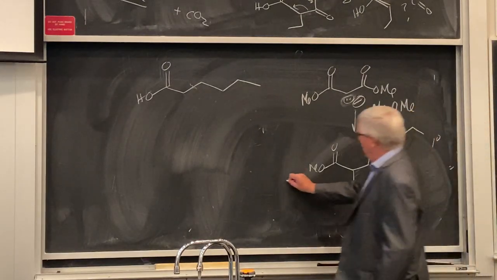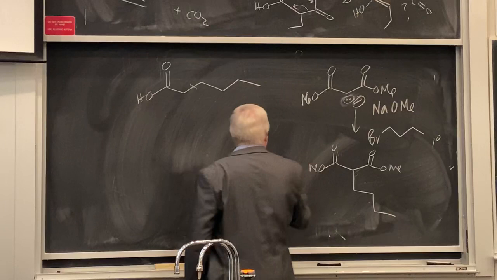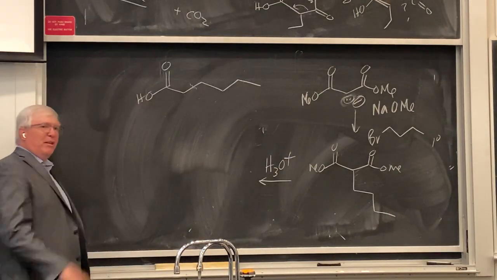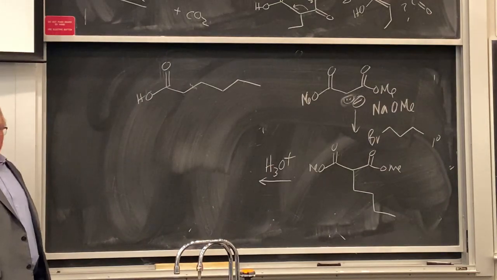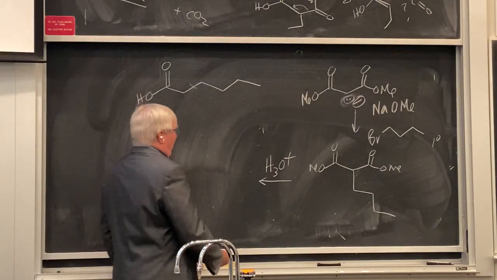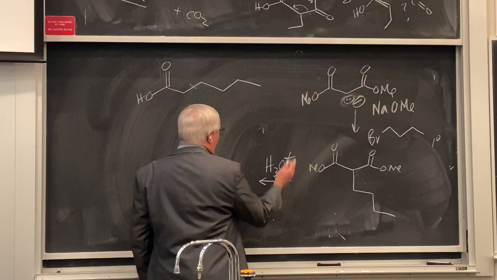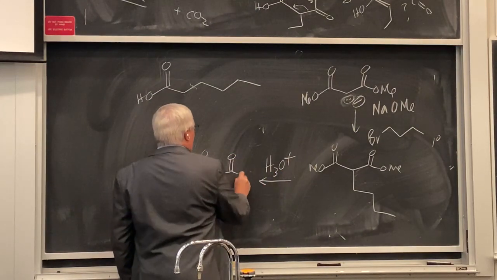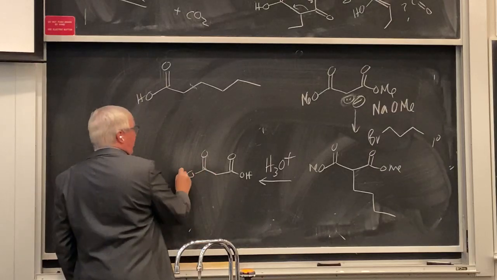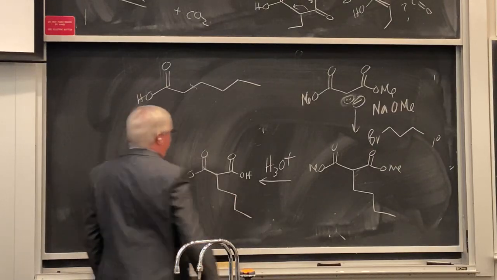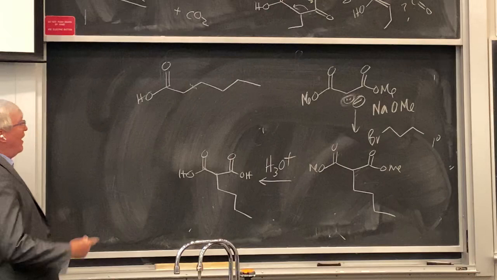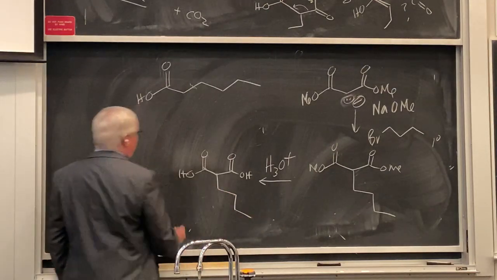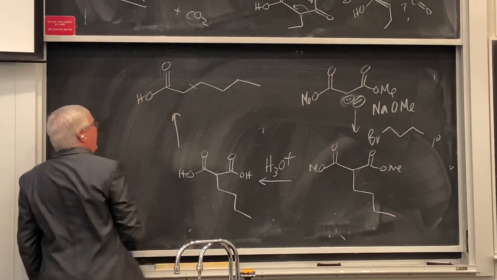What do we need to do now? We need to hydrolyze, and you can just say acid and water. In fact, if you draw hydronium like that, we assume you know that you're in water. Well, let's do it stepwise here just to remind you. So just getting started on this, that will give the malonic acid back that has now the butyl group on there. 1, 2, 3, 4. Count carbons, make sure you're okay. And then what do we need to do on the next step?